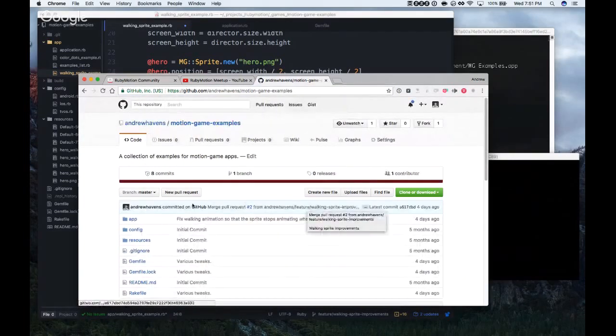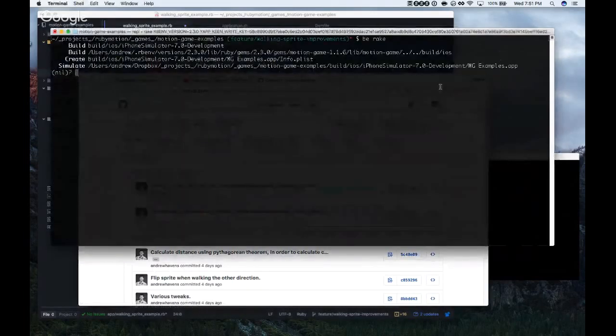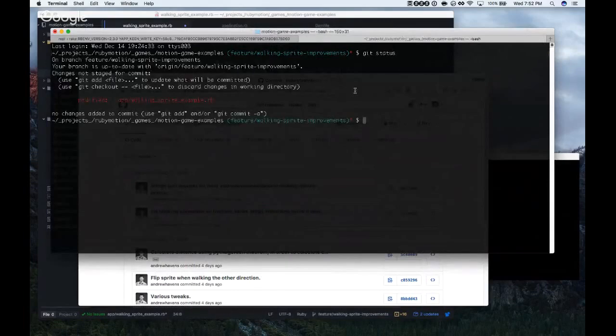I remember submitting some pull requests and merging. Nice. Oh, I got that Pythagorean theorem in there. Sweet. Some basic math, Eli. Come on.